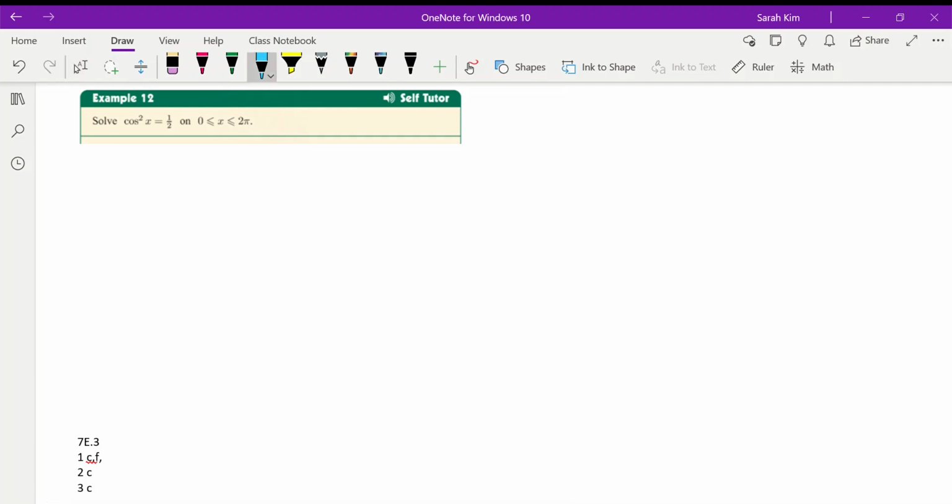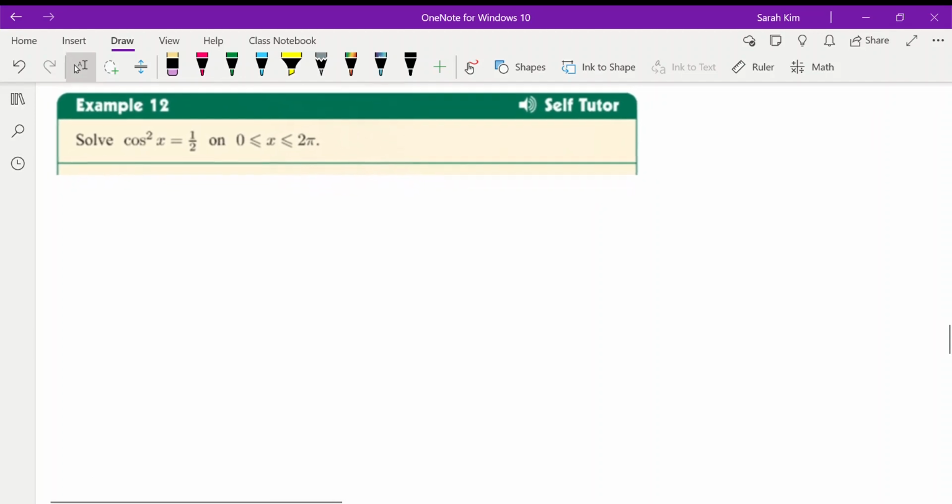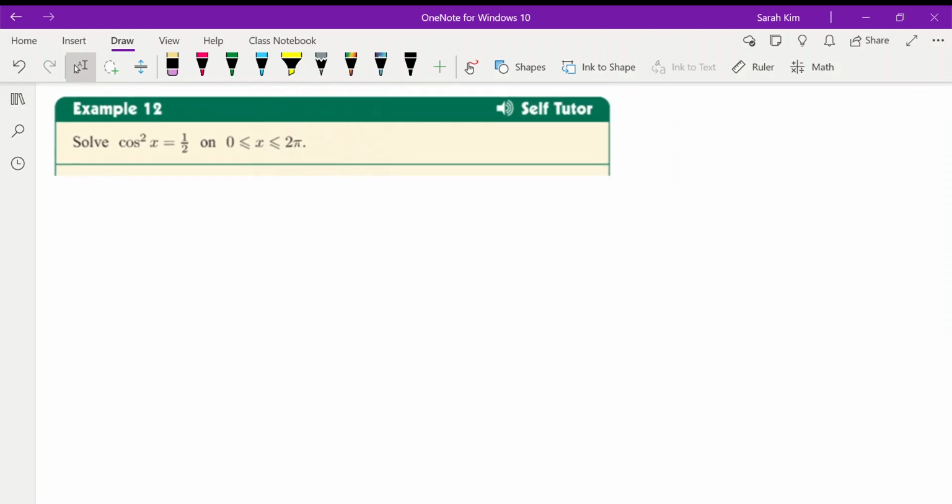Let's do example 12 a go. Now, it's really important that you write these all step by step because these are harder examples. I know some of you have just been watching them, but please do write these down because you might want to come back to it.